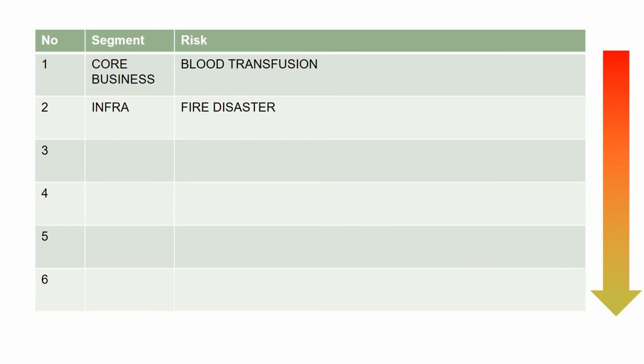Thus from the table, it is possible to then stratify and prioritize the risk that needs immediate action and risk control. In this matter, this department should first focus on reducing its risk of wrong blood transfusion and later the fire disaster risk. This is important for the department to, as accurately as possible, prioritize the issues and incidents that the department might be facing.